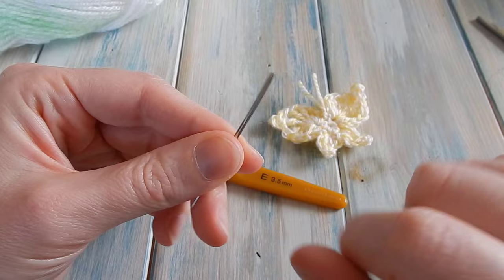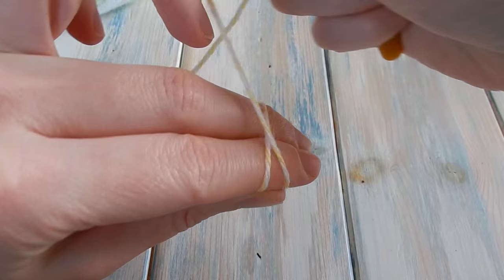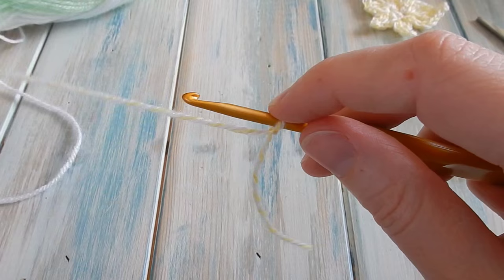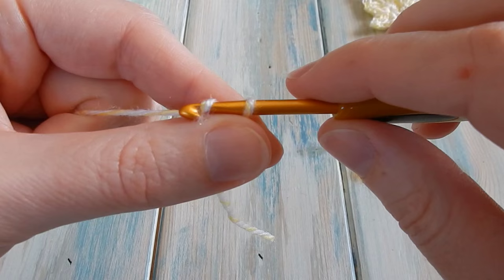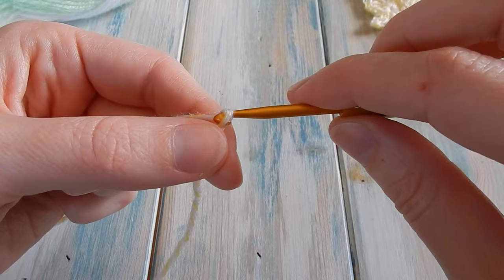Okay, so let's begin. The first thing to do is get our yarn. We're going to chain 4 to begin. So we can do our little slip knot. And if you're new to my videos and new to crochet, then I recommend checking out some of my beginner tutorials and then coming back once you've mastered the basic stitches. Okay, so we're going to chain 4 to begin. So 1, 2, 3, 4. So chain 4 to begin.